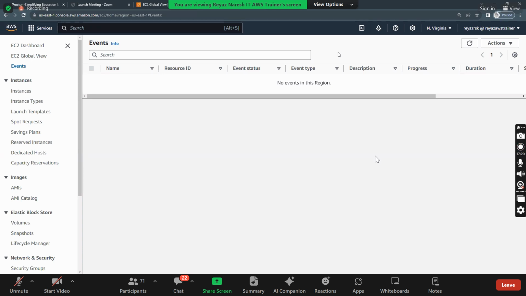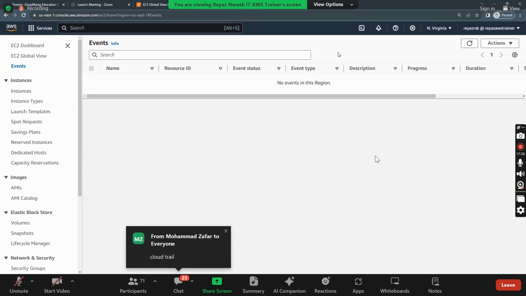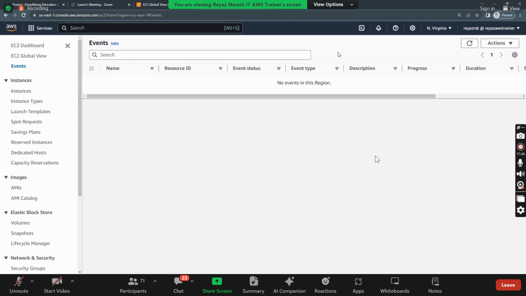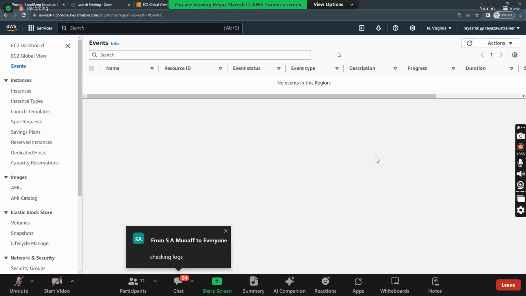Okay, thinking out of the box: if I want to investigate, which is the service that I need to investigate first? CloudTrail. CloudWatch is for monitoring purposes. CloudTrail will record everything. Okay, let's keep it aside. I'll do the investigation, but I want to know who stopped the machine. No one agreed. Then what I did was go to CloudTrail and start investigating it. Then I was shocked. No one did that.